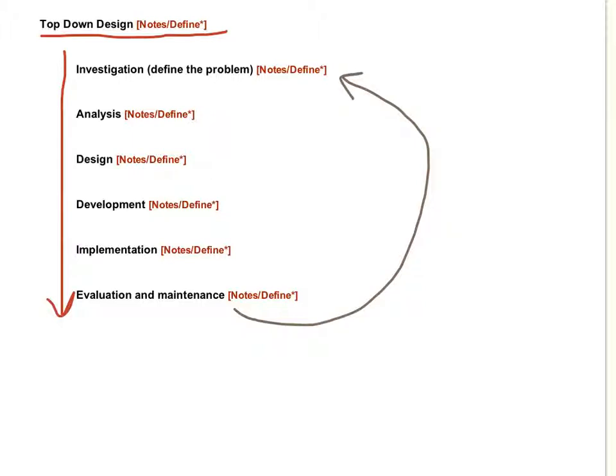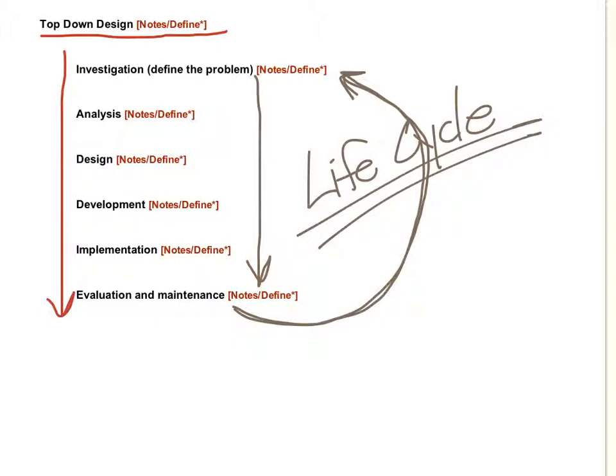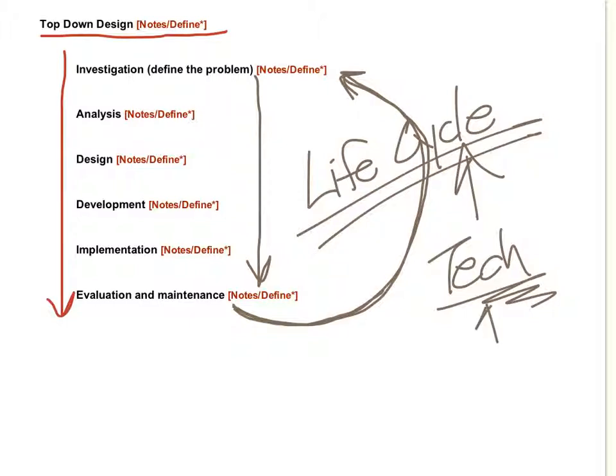Comes back up here, and we keep coming up, improving the system and moving down, and eventually when the system has gone through its life cycle, more or less you can improve it or change it, then we create a new one. These life cycles can be very short nowadays because of technology changes how we do that, and companies need to be aware of that all the time so they're not left out.